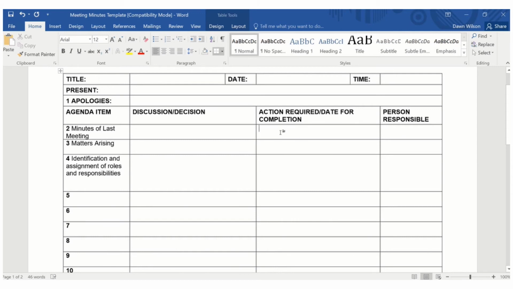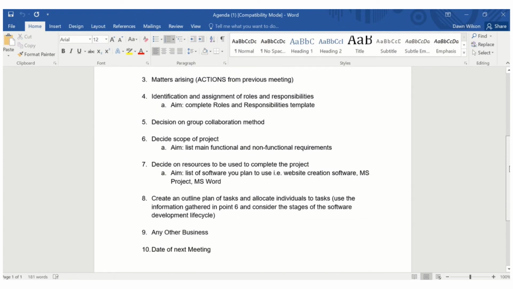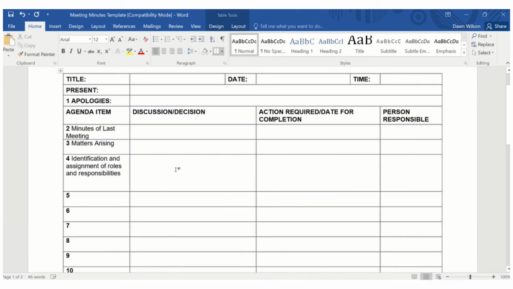So typically you won't have anything for these first 2 agenda items, but once you start to do the actual meeting specific agenda items, which in our case, if we go back to the agenda, are items 4 to 8, you would fill in any discussion surrounding each of these items. If there were any particular decisions made, you would note them as well. And if any actions came from this, you would note what the action was and if there was a date for that action to be completed.